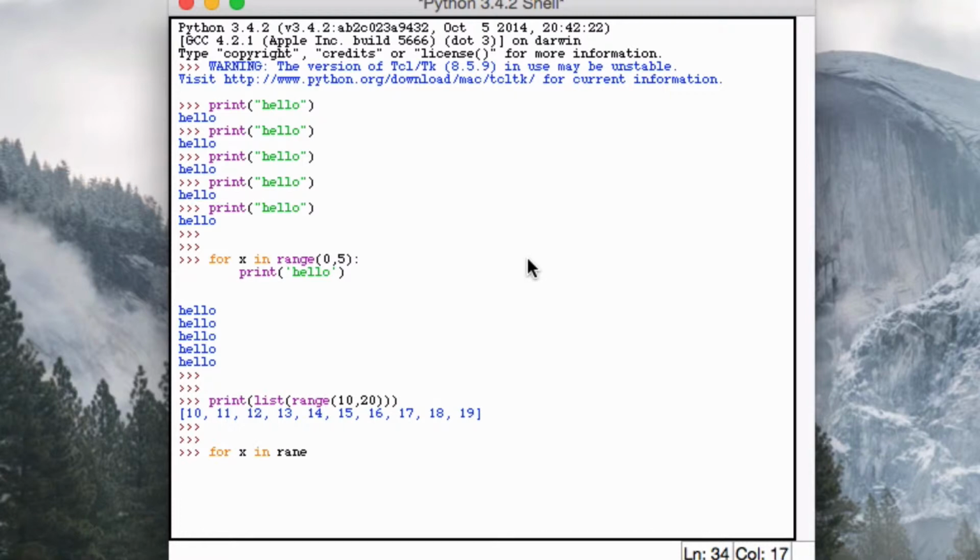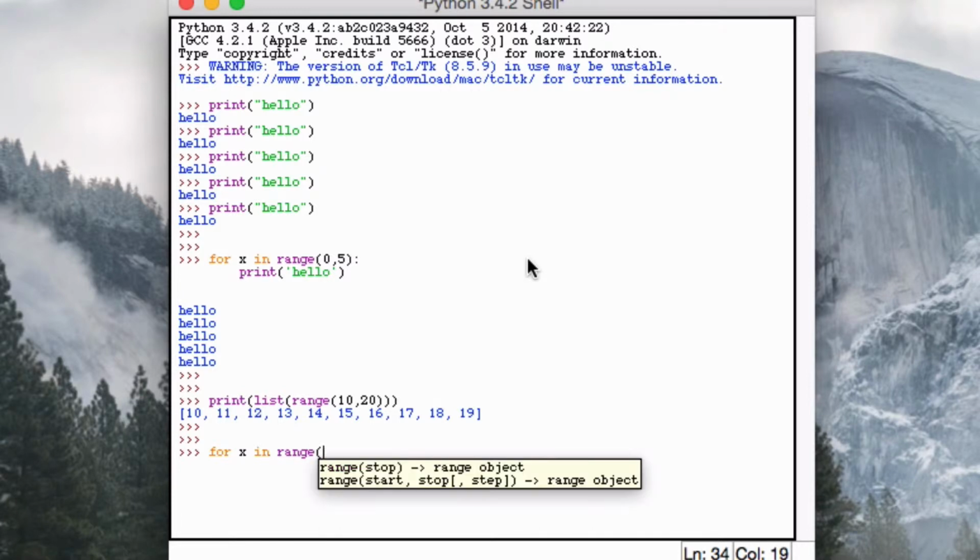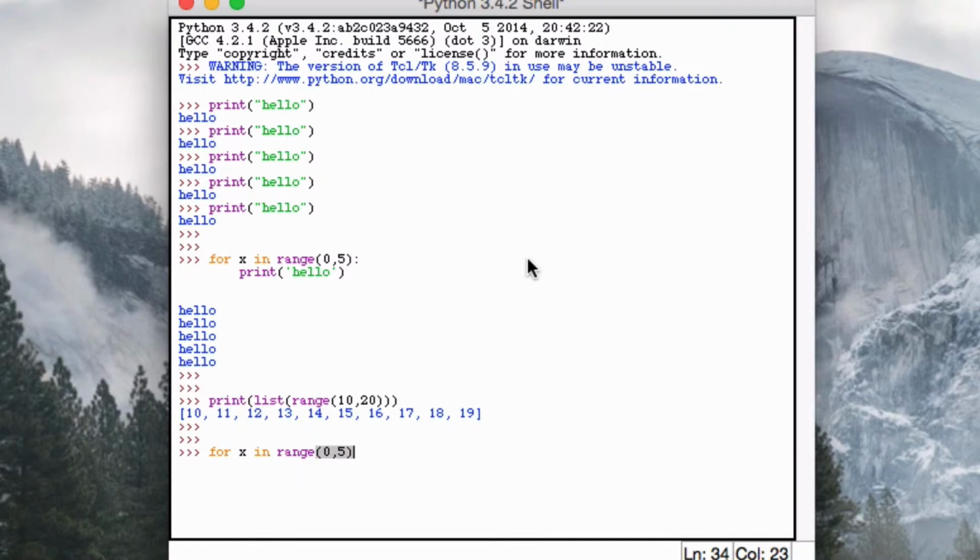You're basically doing the same command as the letters, open parenthesis 0, comma 5, close parenthesis. It's the same exact command with a colon at the end and enter.